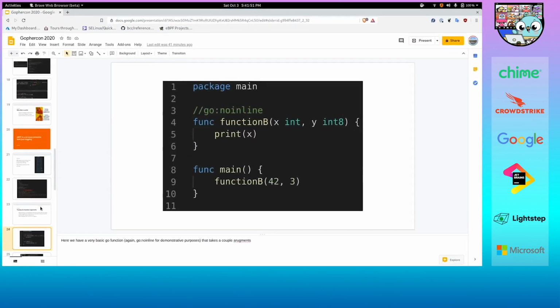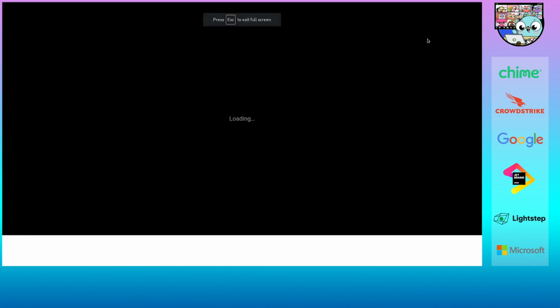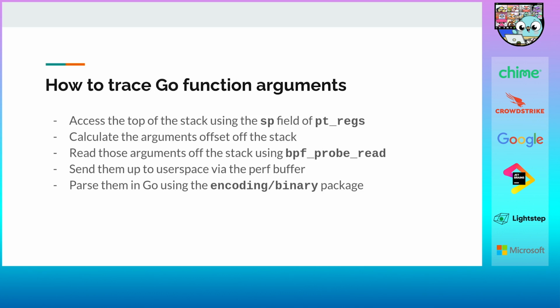In order to do so, we're going to need to do a little bit of arithmetic. We access the top of the stack using the SP field of the context struct that was passed, and we're going to look at all of this in code. Don't worry. We're going to calculate the arguments' offset off the stack.